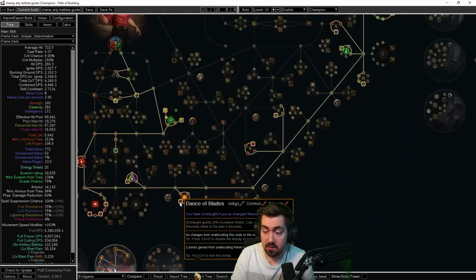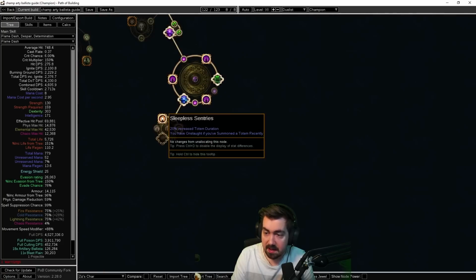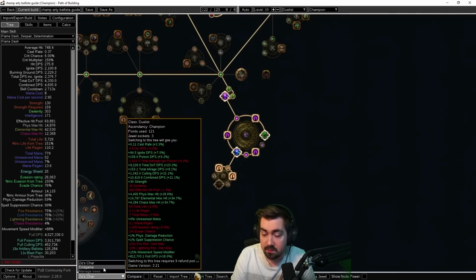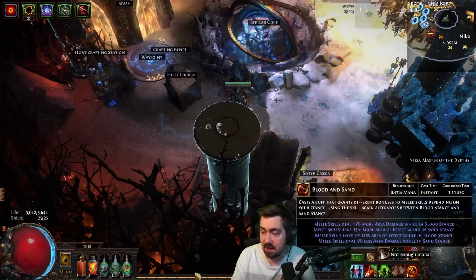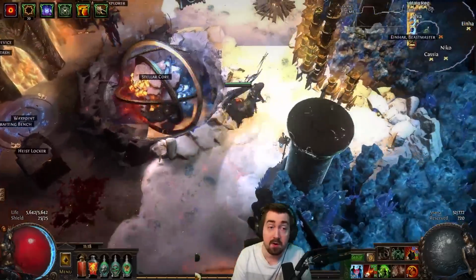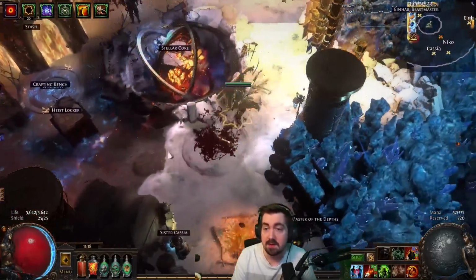We're using Blood and Sand at the moment. Dance of Blades. You have Onslaught if you changed stance recently. This is because I don't have Sleepless Sentries, which is what I would want to do in the endgame one. I just haven't found the cluster. So really, really do want that. But in a pinch, you can do Dance of Blades, and I have Blood and Sand. So as long as I have this clicked, always attack without moving, and I'm spam clicking mouse button 1, I have permanent Onslaught on this, including in bosses. So obviously the cluster is better, but until then, you can do that.